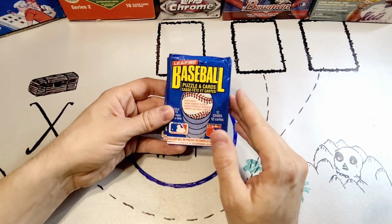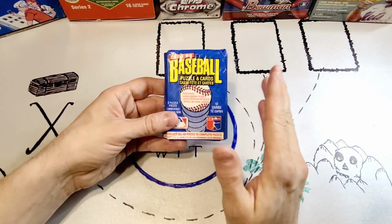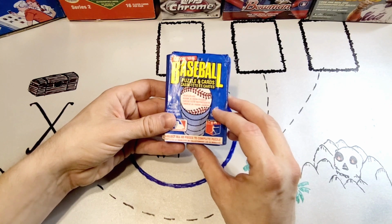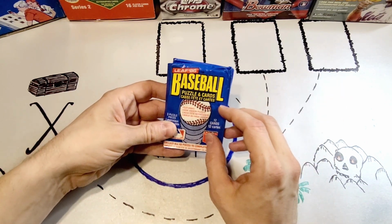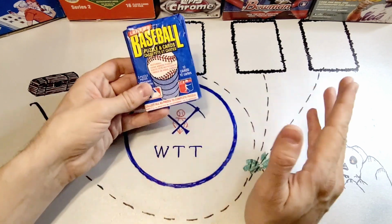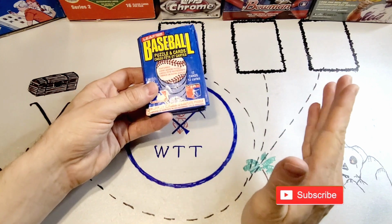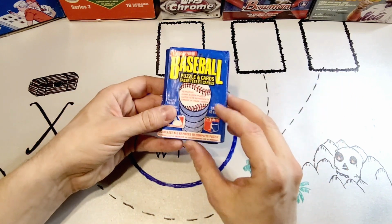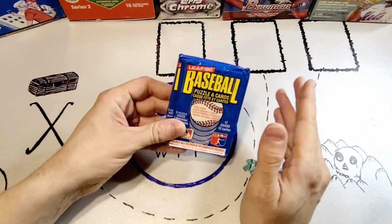264 cards in the checklist. And in those 264 cards, you'll find really two that matter, and that's the Fred McGriff rookie card and the Andres Galarraga rookie card. I mean, of course, there's a lot of other big names of the era, right? There's Roger Clemens, there's Don Mattingly, there's Wade Boggs. There's not, however, a Jose Canseco.